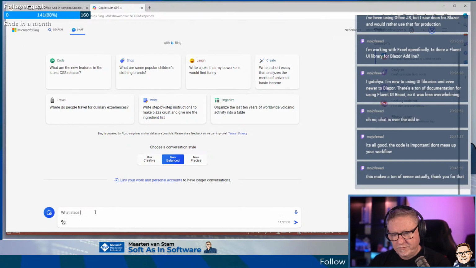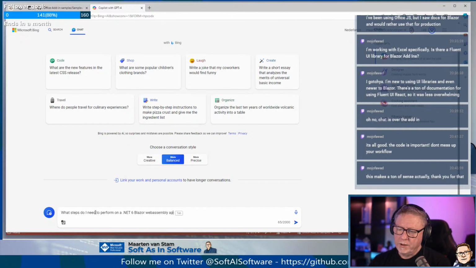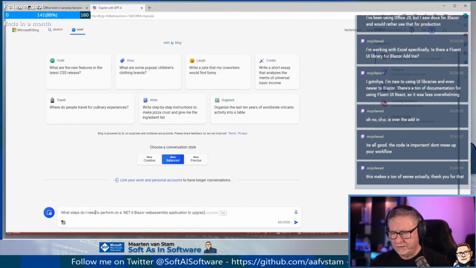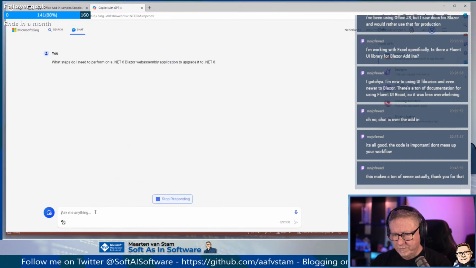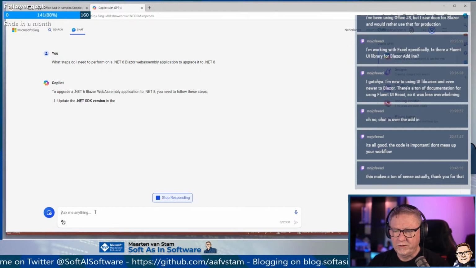What steps do I need to perform on a .NET 6 Blazor WebAssembly application to upgrade it to .NET 8? Let's see if the language model already knows how to do this.